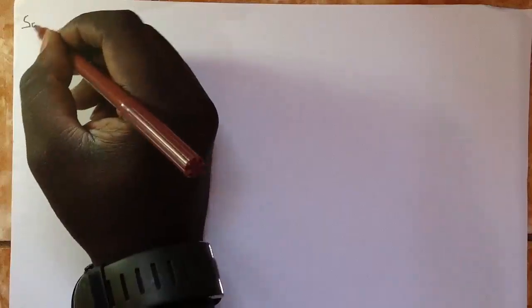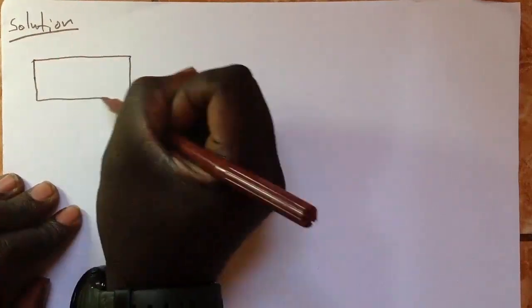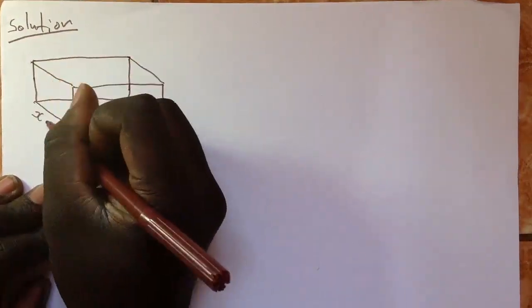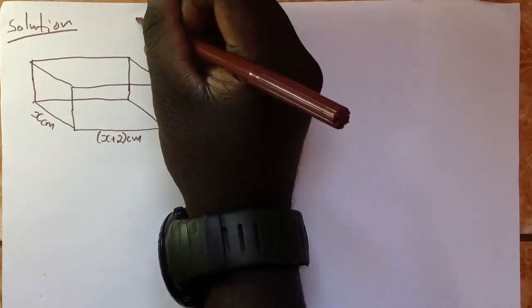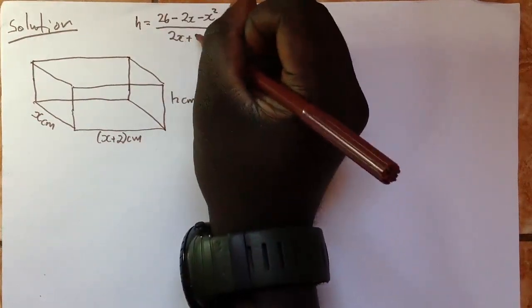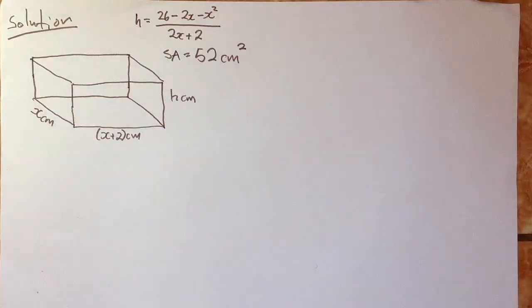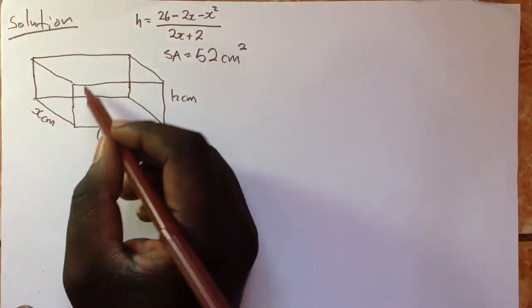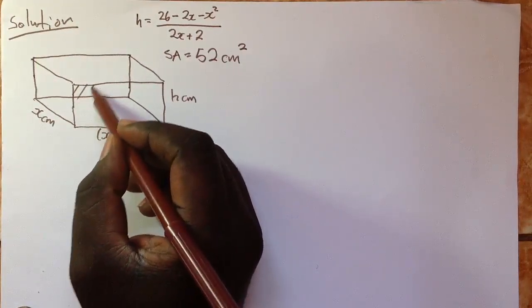Okay, so we can begin solving the question, and let me just redraw the box. So we have h is equal to that, and the total surface area that we have been given is 52 centimeters squared. So this is basically just a matter of applying formulas, but unfortunately the nature of mathematics is that it involves so many formulas, so just a little logic applied instead of really mastering the formula.